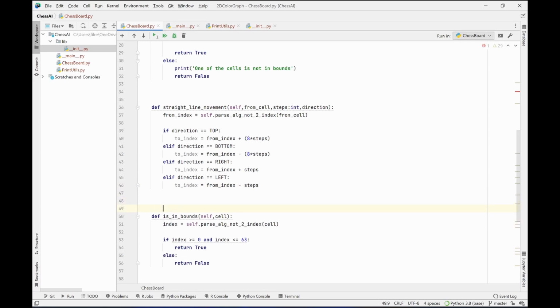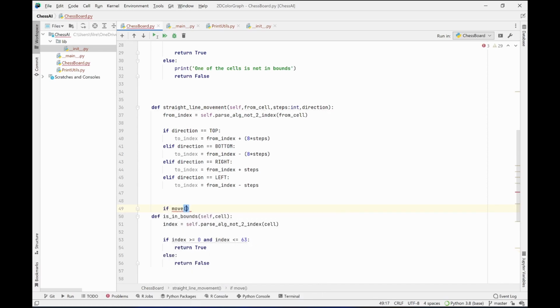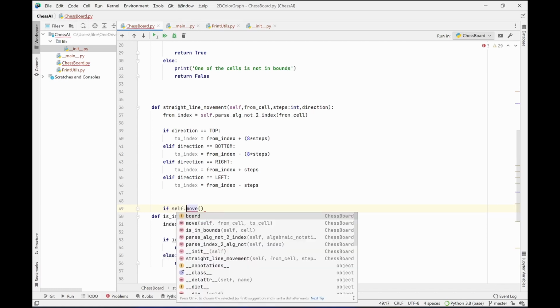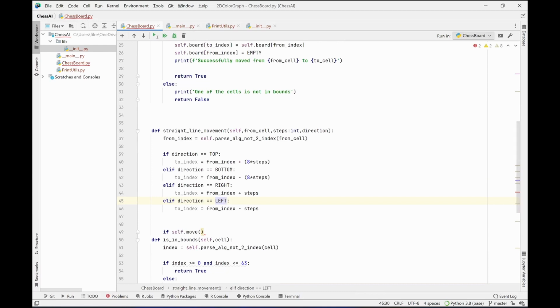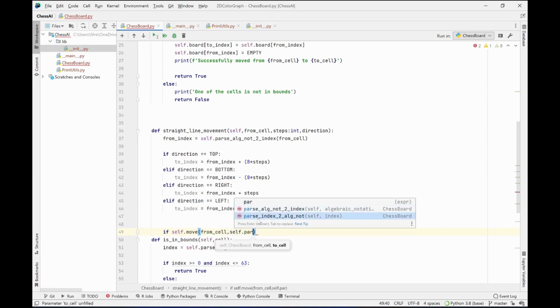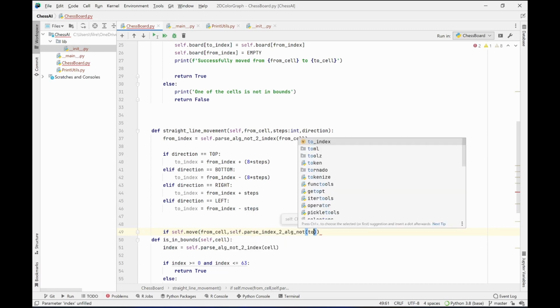And now we can just say if move, because remember, self.move, because remember the move method returns true if it works. And so if move from cell as well as self.pass the index to algebraic notation of to index.